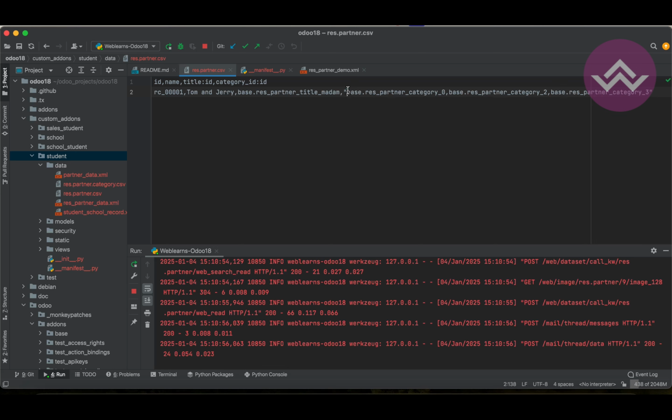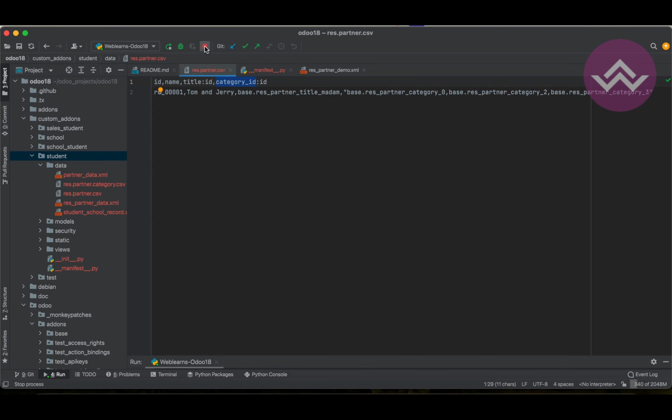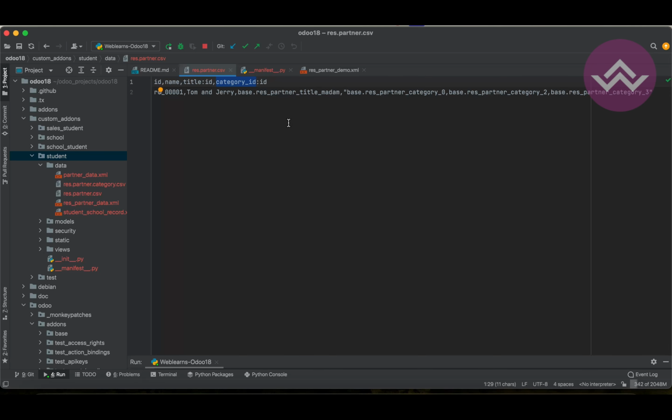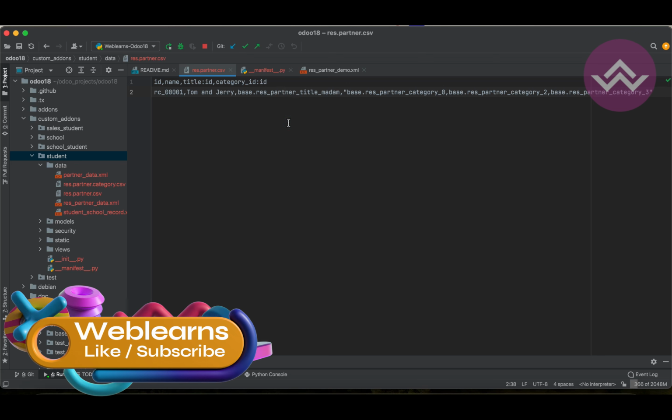Okay, now Odoo automatically understood, okay, we must use these three in this category_id. Let me minimize this one. Let me restart the service and refresh the screen. Now you can see here employees, prospects and the vendor, right? The main problem with the CSV file is it's not automatically recognized.